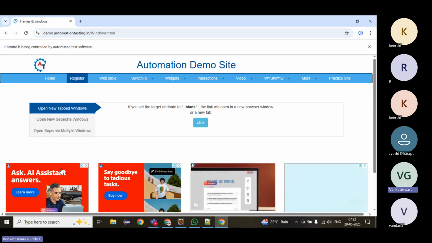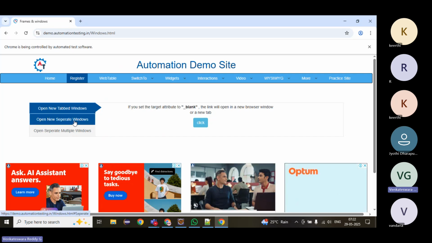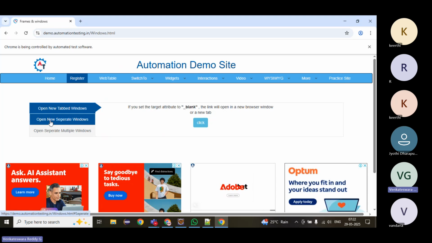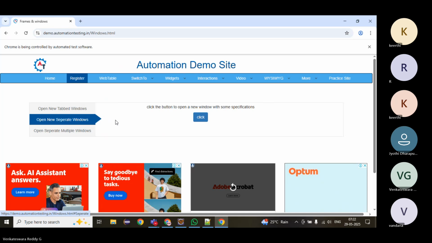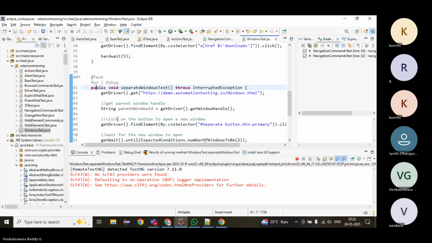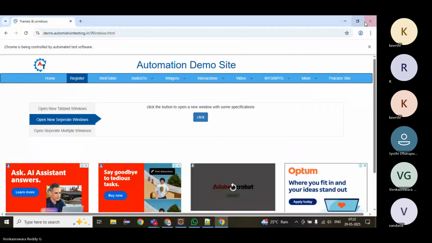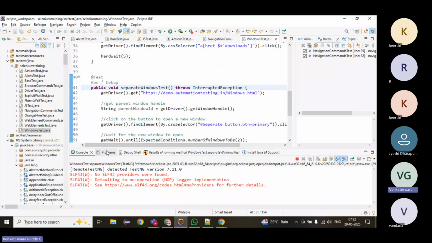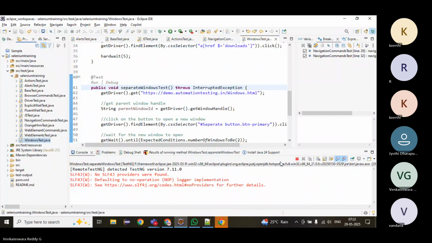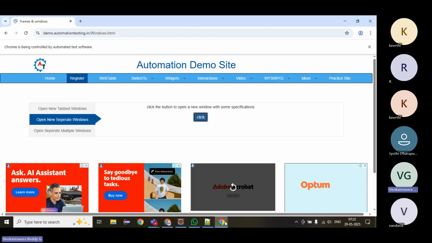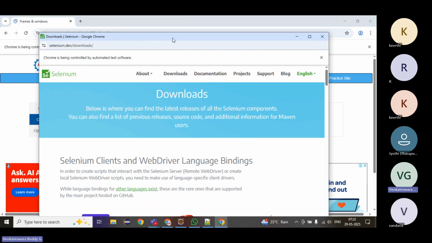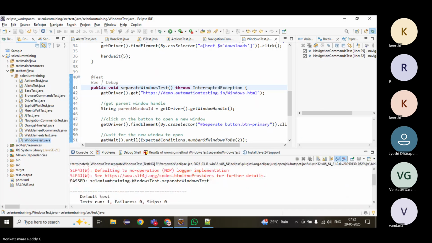Oh, okay. I think we have to click on this here also. We have to click on open new separate window, then click on it. It will fail now: no such element, click done. Oh, okay, we had manually clicked on it, that's why it opened.